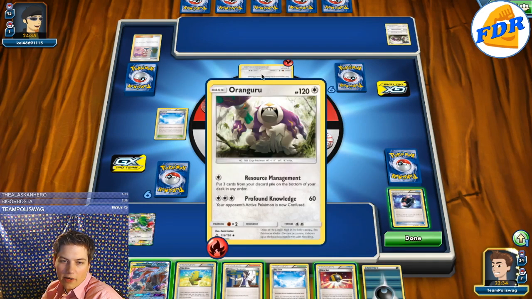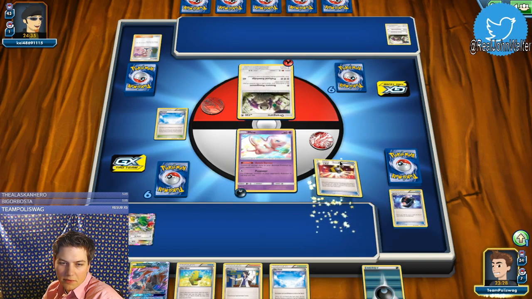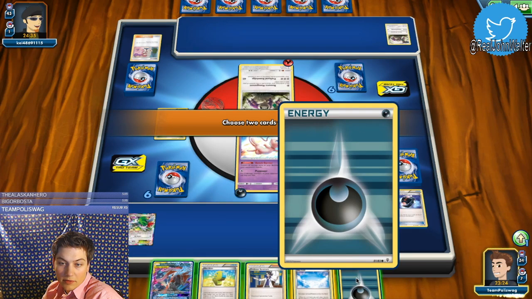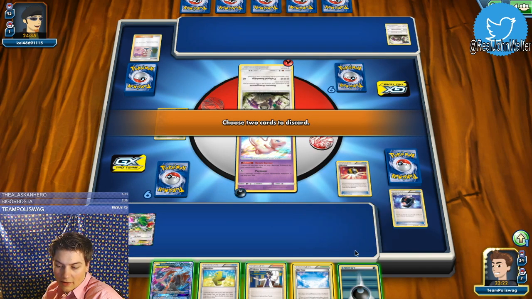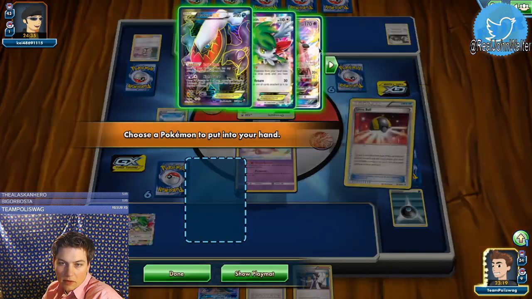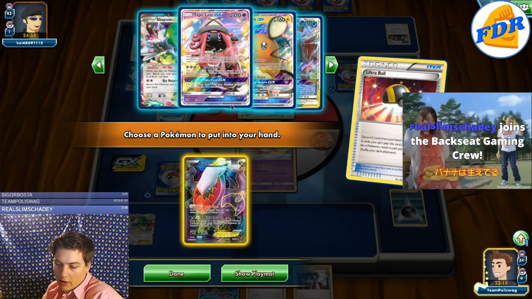Oh, I guess the card that would have bodied us would have been a Wobbuffet in the active. I was trying to think of what could we lose to? Ultra Ball. Get rid of the Dark, maybe? Okay, fine. Grab ourselves a Darkrai.